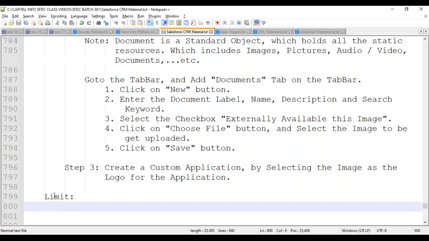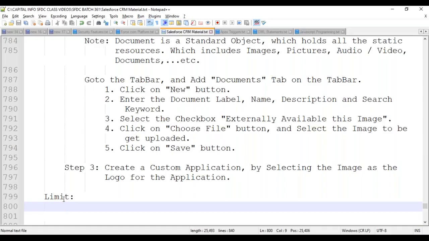Why? Because if the image has a larger size, then whenever you access the application, it will take more time to load that image. So people should have some patience to wait till the complete page is loaded. Suppose my internet access is a bit slow, it won't load the images properly. Without the image loading, will people trust your application?